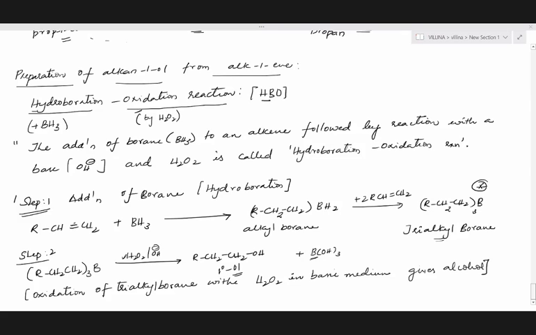Actually, this is the continuation of the previous one, but they treat this hydroboration as a separate reaction. But you can keep it as a continuation only. Anyway, we are preparing alcohols, right? Do the continuation only, because we are coming to this hydroboration reaction since we were unable to prepare all primary alcohols. This reaction is very, very, very important.